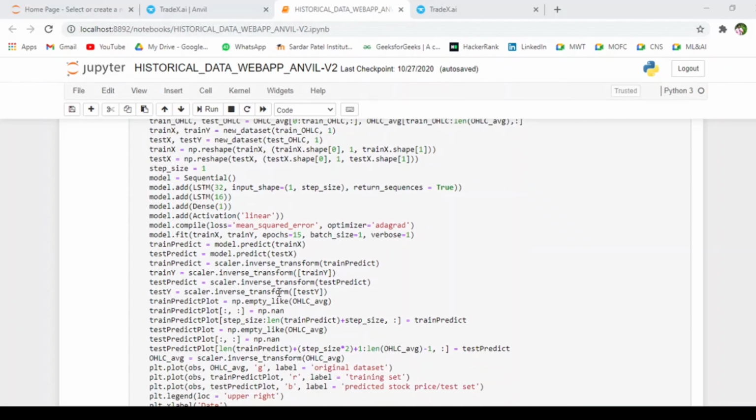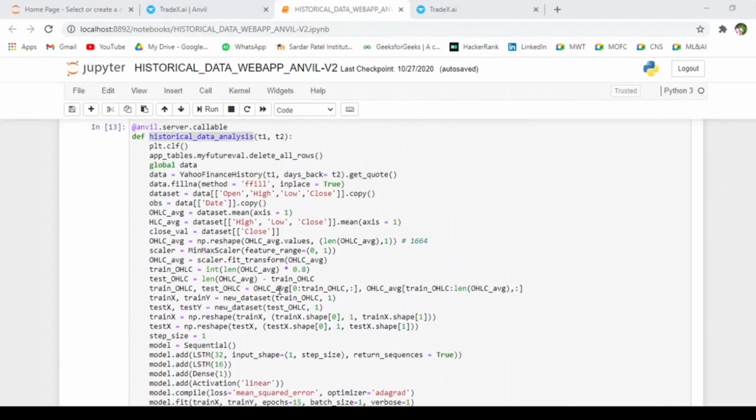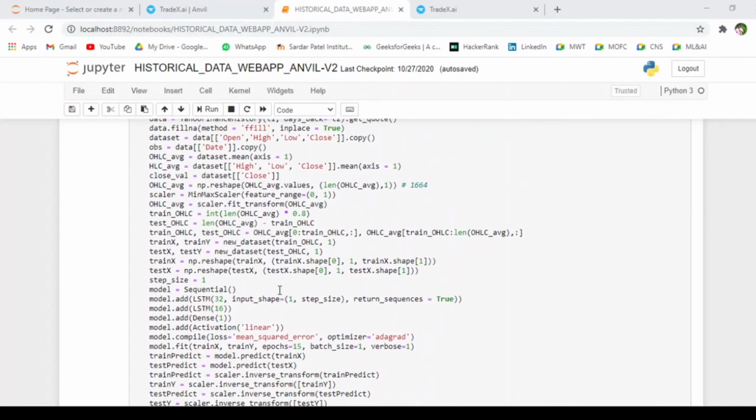Once we have predicted the values using the test dataset, we feed it the future values and predict the values for the next 1 week. This function is used for doing the same.